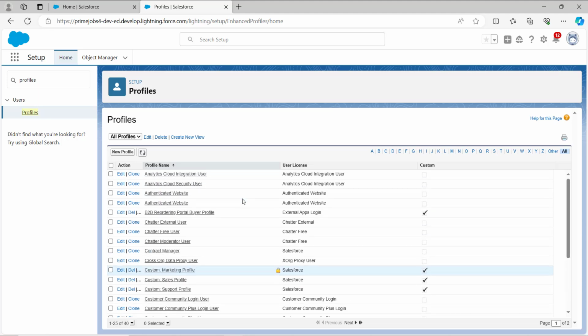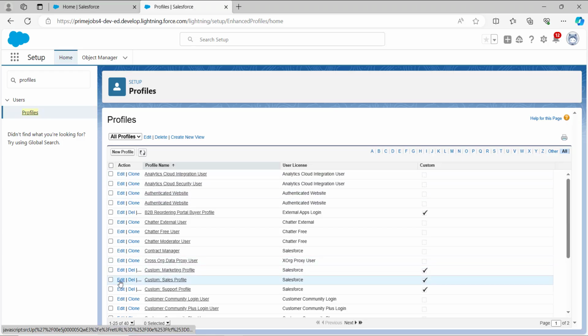Okay, and maybe you have noticed one thing, that a standard profile has two actions, edit and clone, but the custom profile has the options edit and delete.